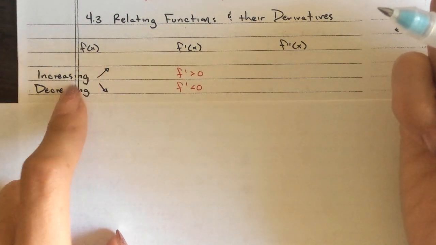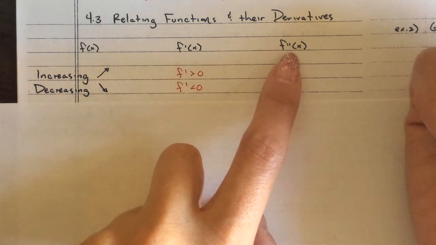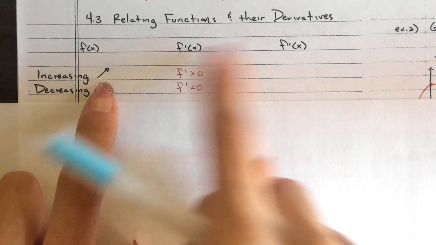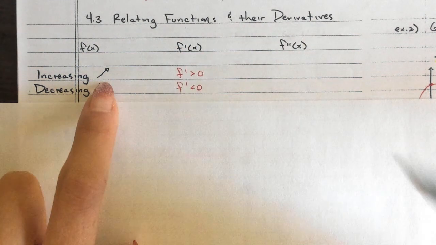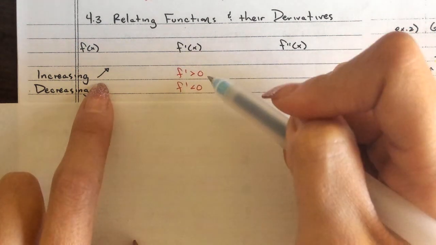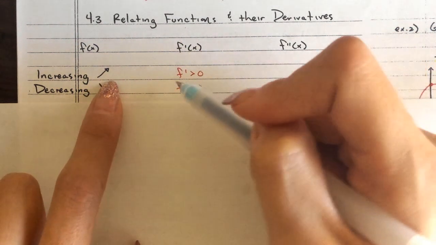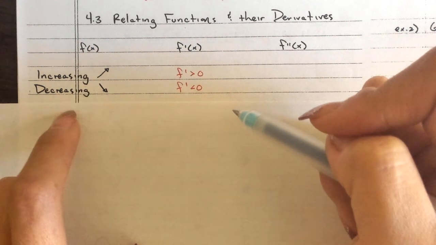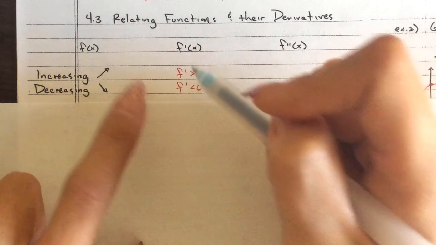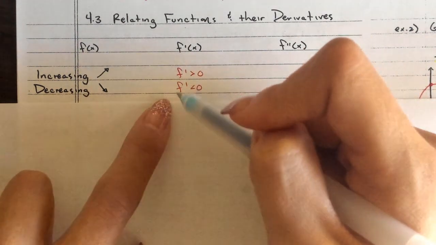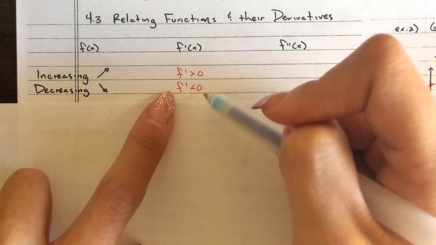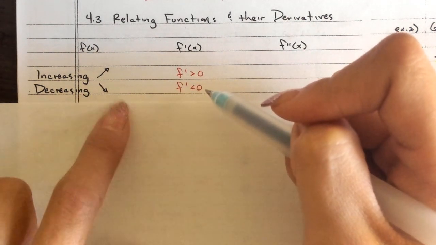So when f is increasing, this is f prime, this is f double prime. When f is increasing, what do we know about the first derivative versus the second derivative? So f prime is positive. It's written this way, and that's mathematically how you say positive, right? When f is decreasing, when you're going down, when the slope is negative, then that means that f prime is negative, okay? So the slope is negative. So decreasing means that.